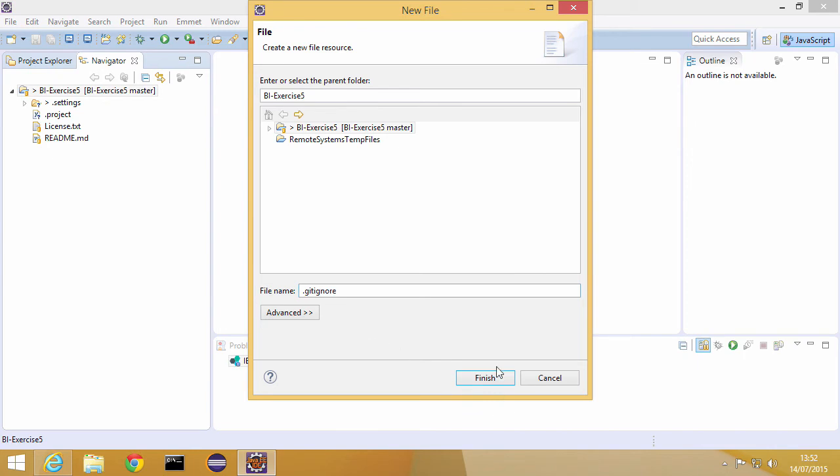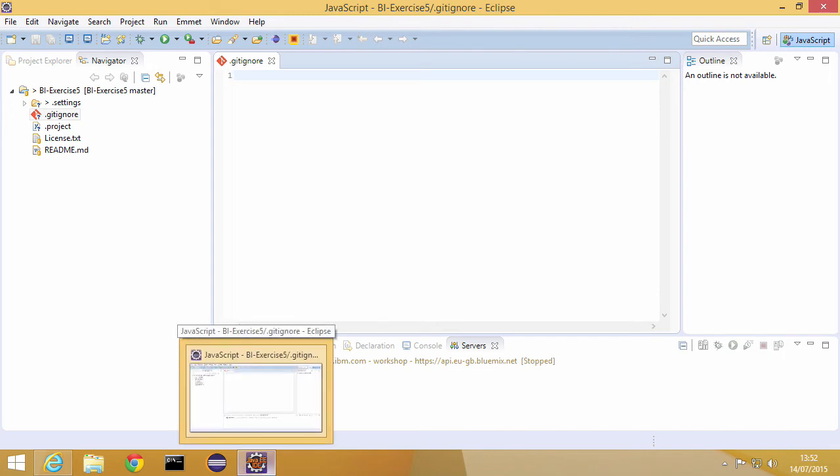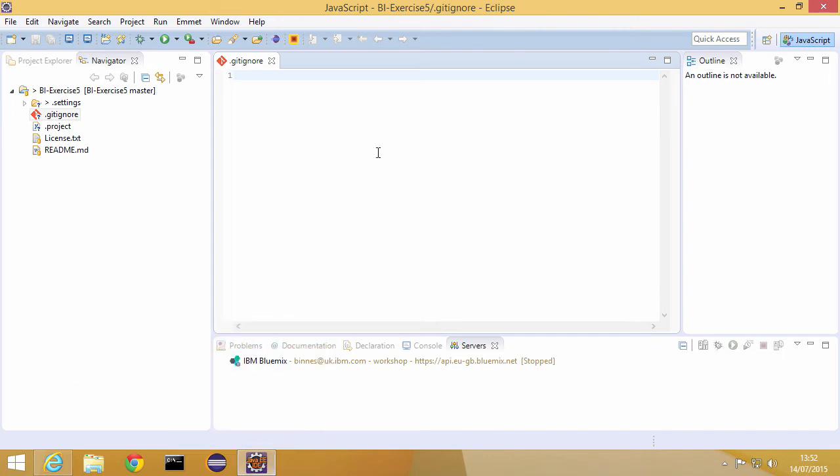So any file or directory names that we put in this file will not be part of our Git project within the DevOps Services site. And what we want to do is add the Eclipse settings to that. So we're going to add .project and .settings.